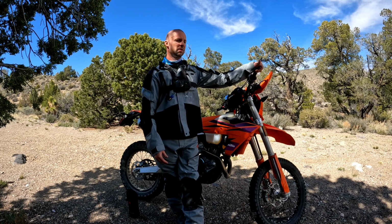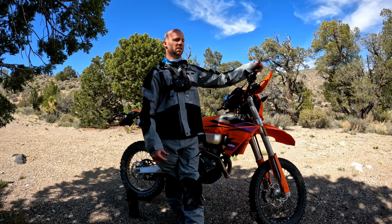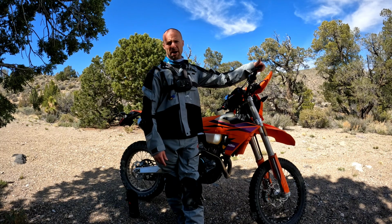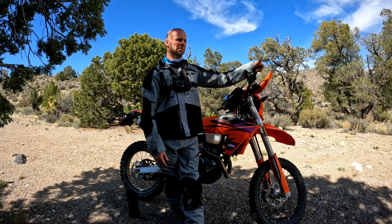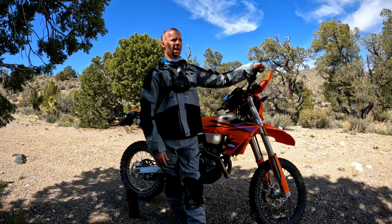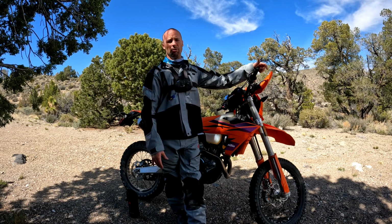This bike has enough power. The delivery is smooth. It is not unrideable. If you're a good rider and you pay attention to what gear you're in, you know your skill level, and you know when to use the clutch, I don't see why you would be stalling this bike or having flameouts. So far, I've been riding it in elevations from 2 to 7 or 8,000 feet total. Today I didn't go that high, but I've ridden it on some other days, and I think I've got a little over 700 miles total on the bike. So I think it's rideable. I think it's doable. So we'll see.